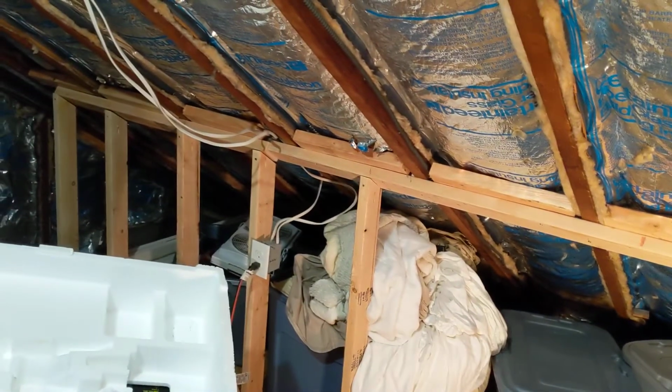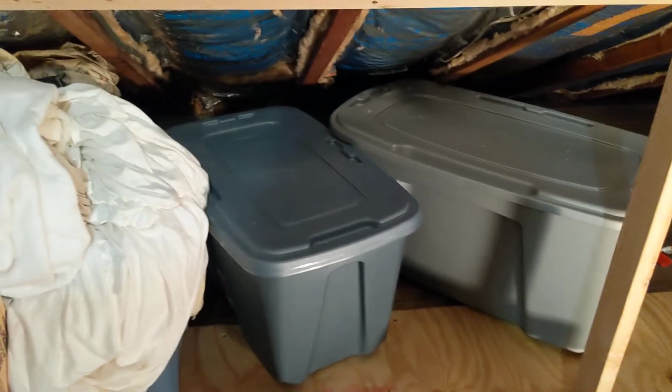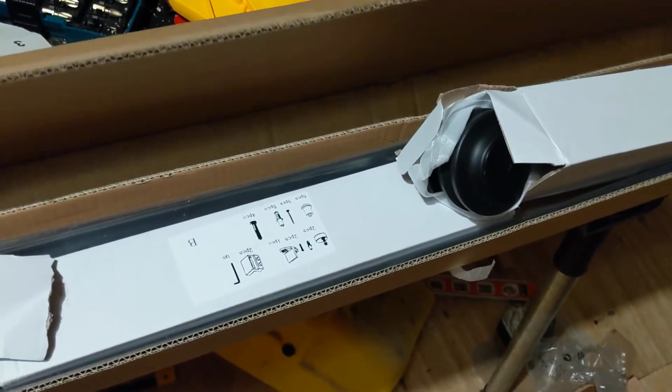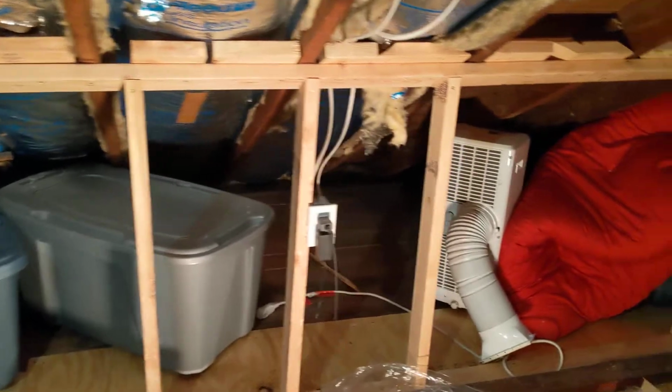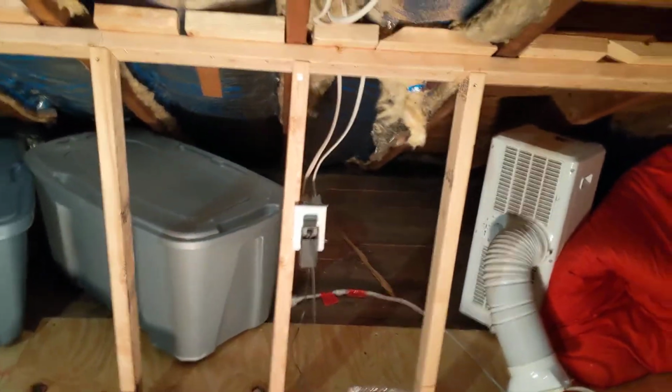For the other side, the other side is going to be used for storage, and I'm going to install barnyard doors. So it's going to be a sliding door right here. This is a 3 foot width space to put items in, and I purchased these 6 foot barnyard door kits. It's just the hardware; I'm going to build the door myself. So I have two of these 3 foot spaces, so it's going to have two sliding doors here.